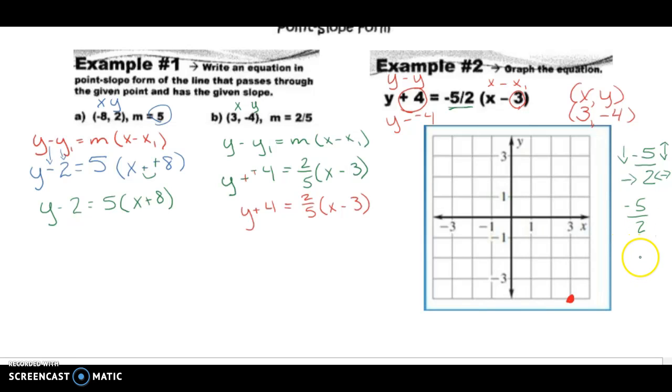I could also have a positive 5, which would mean that the 5 was going up if the 2 were negative, because it would both land in the same spot. And a negative 2 would mean going to the left. So here I can't go down anymore, so I have to go up. So I'm going to count up: 1, 2, 3, 4, 5, and backwards 2.